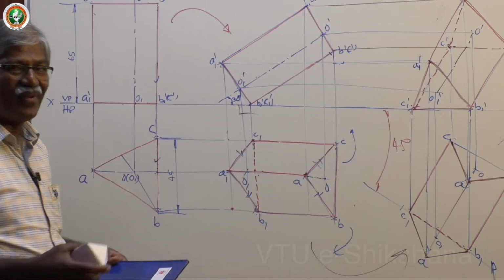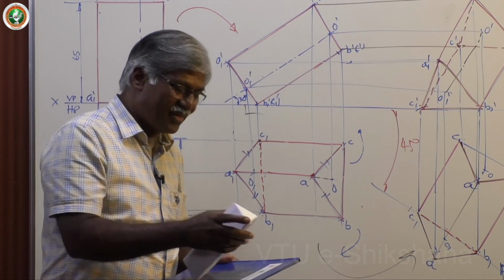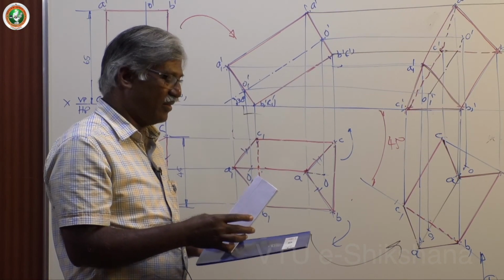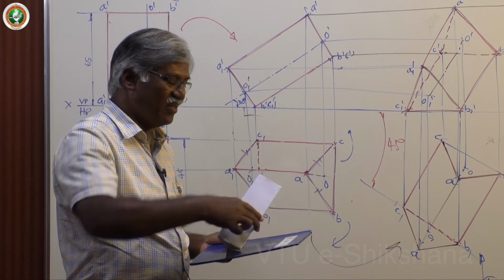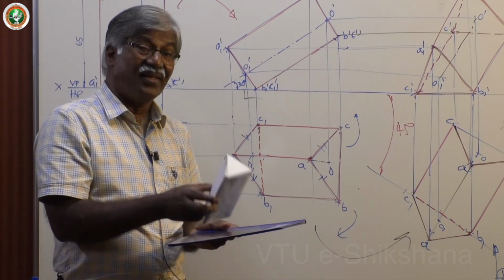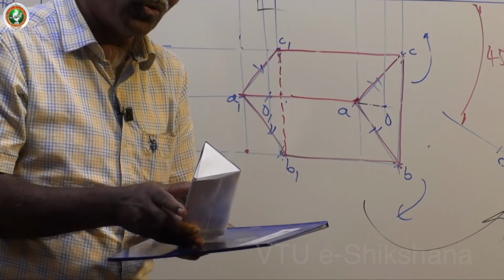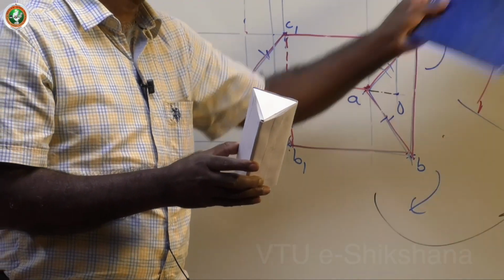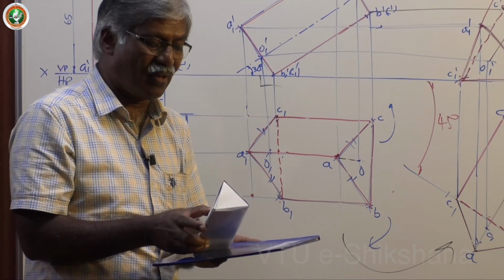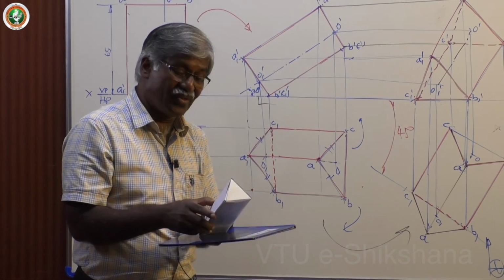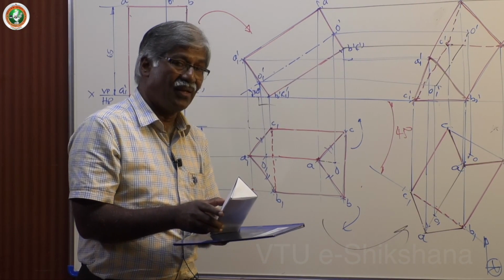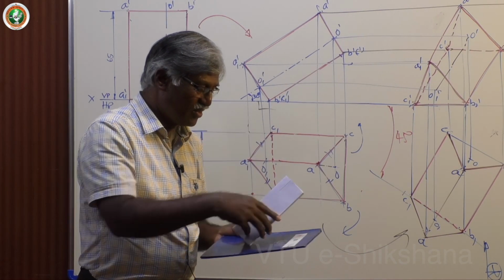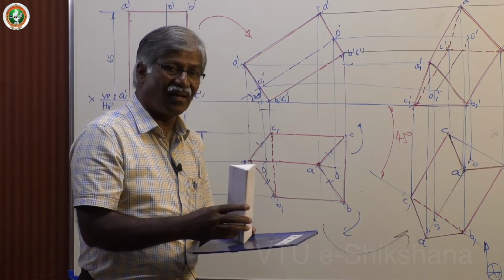Okay, so I have one more method that is a little more interesting. We will discuss that in some other problem, say square or pentagon. So first position, second position, third position. You can also have this position. In this case, if you take the top face towards you, base is not visible. In the second figure as well as second figure top view as well as in the final figure top view. First position, second position, top, third position. The colored one is not visible because it's away from you. So the top face is visible. So in this case, first position, second position, third position. That's all. We will discuss this on the computer.